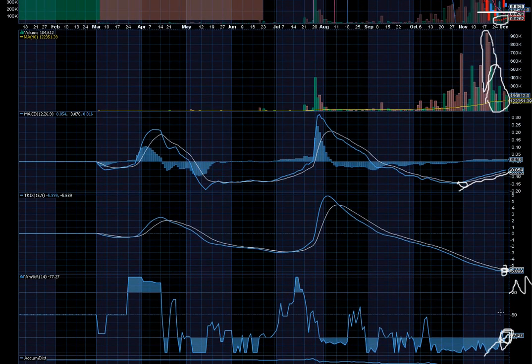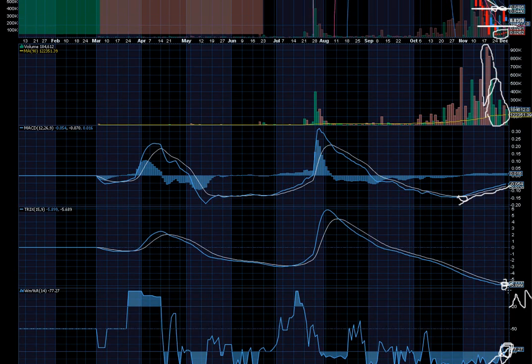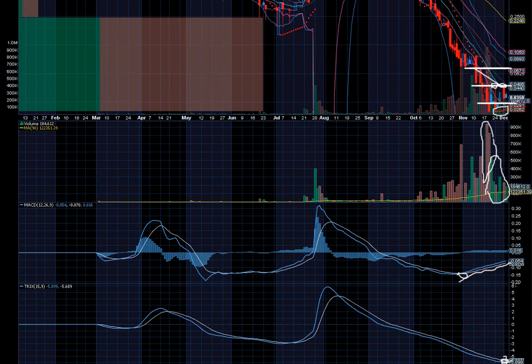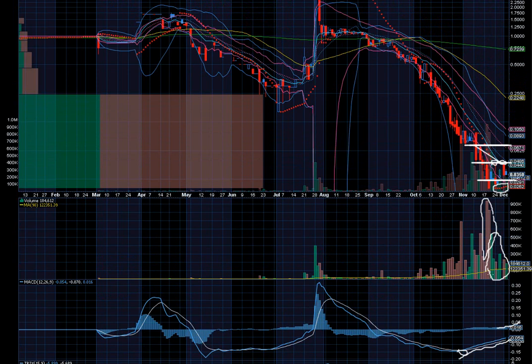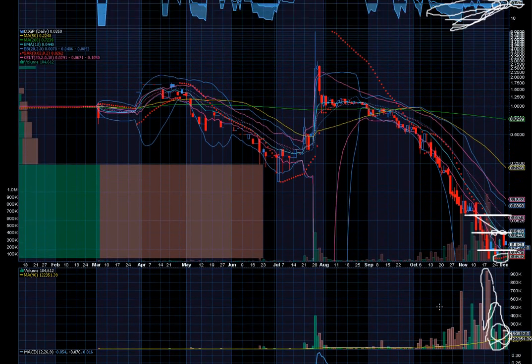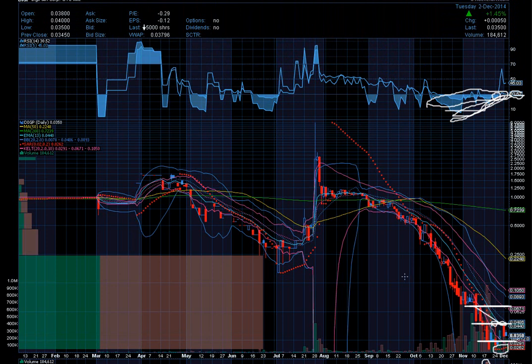So watch for a spike up on the Williams %R, watch for that crossover on the TRIX, and watch for the MACD to continue to spread from its signal line. Or you could just watch this histogram grow larger and larger. We're watching for accumulation to continue coming in. We want to see more green volume bars and bigger ones, and then we want to see these resistance levels at 4.5 cents and 7 cents get broken here. So all in all, the stock chart for DIGP is looking pretty good.